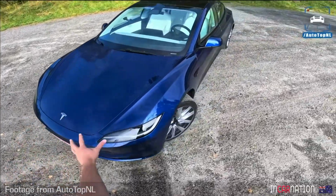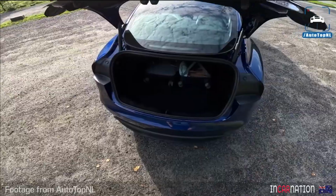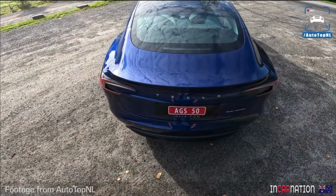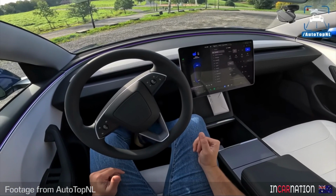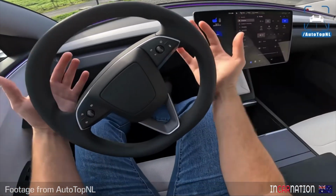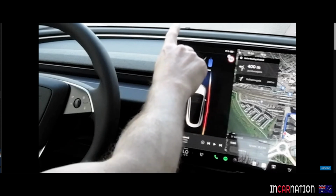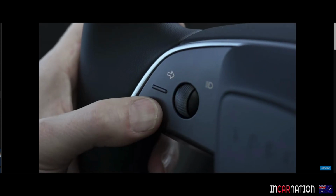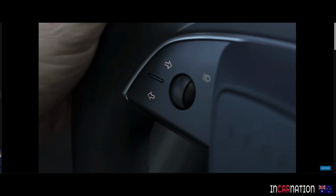Now, since shooting this video, Tesla's brought out a restyled version of the Model 3. Hurrah! And yes, it looks better, a little bit less fish-faced. But they've taken away some key things that make it an absolute showstopper for me. Not having a blinker stalk. In this country we have roundabouts and you need to turn your blinkers on and off as you're entering and exiting. And not having a stalk to do that is a pain in the arse.